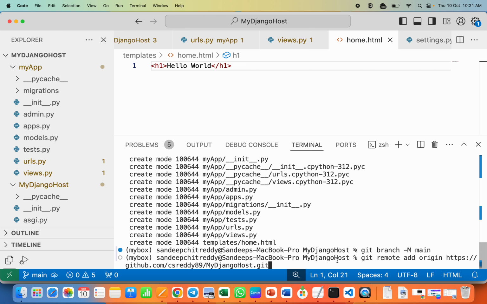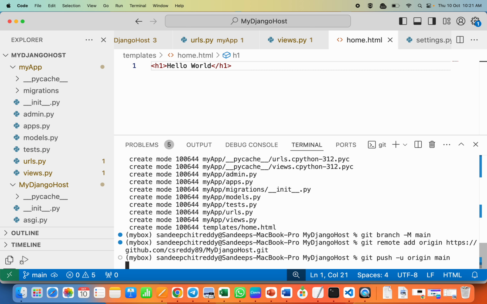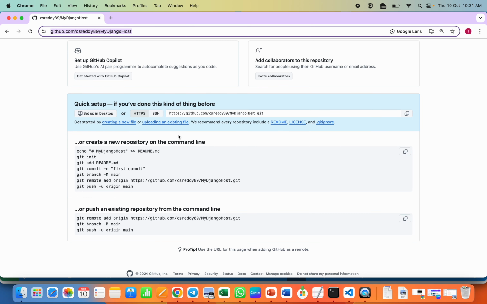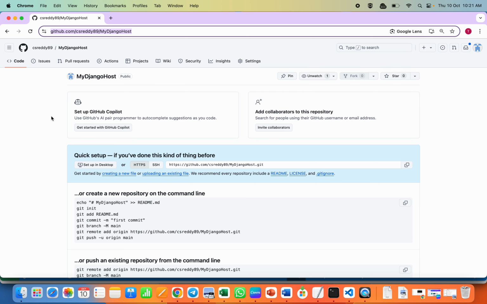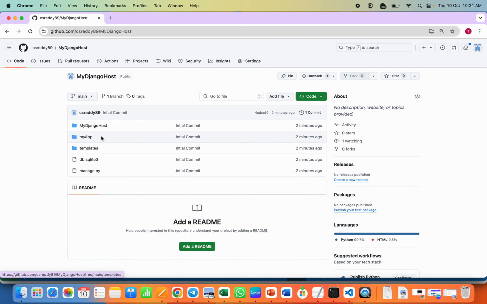So let's do this. Now a few more commands, which is to push: git push -u origin. This -u we do for the first time, later we don't need it. So it has pushed all the changes which are there in the local to the remote repository. That can be verified by going to the project. As of now there is nothing in this repository, but if you just refresh this, you can see all the files which we had in our project. So all the files got pushed from the local repository to the remote repository.